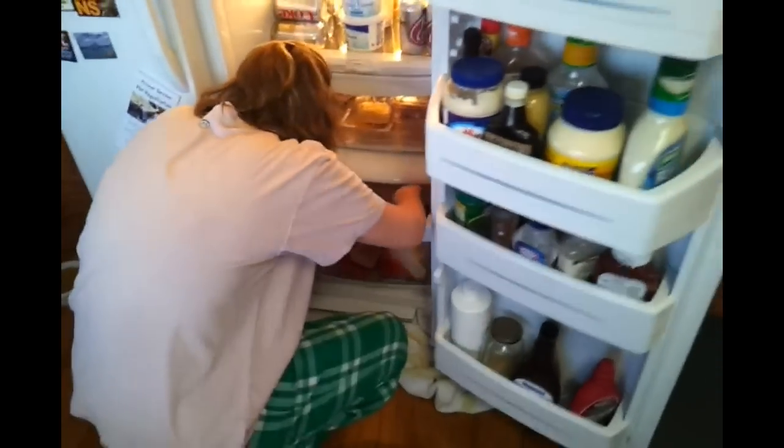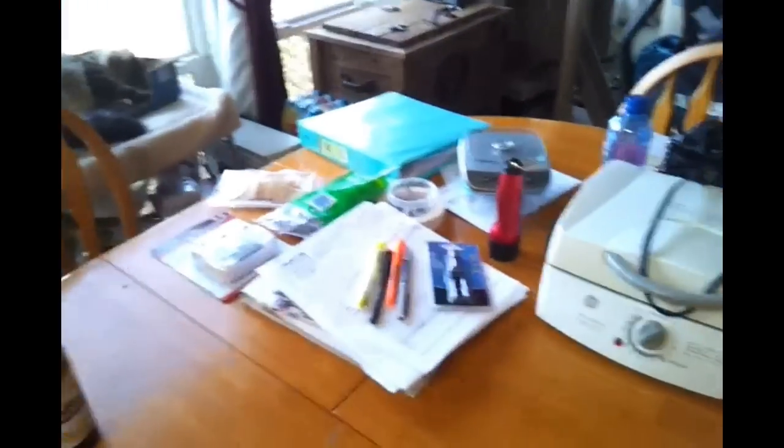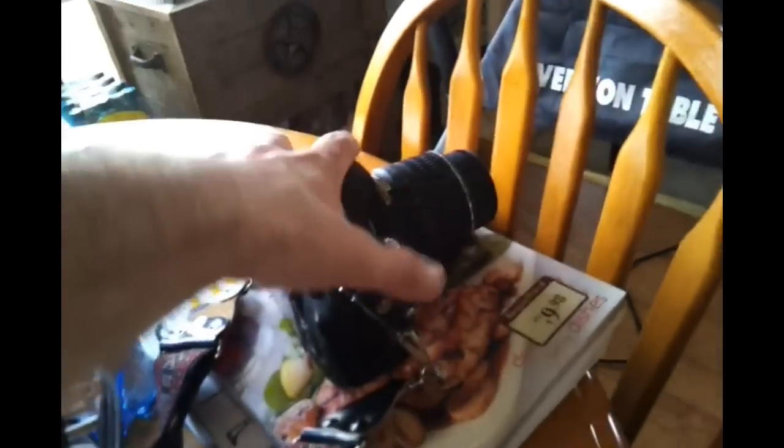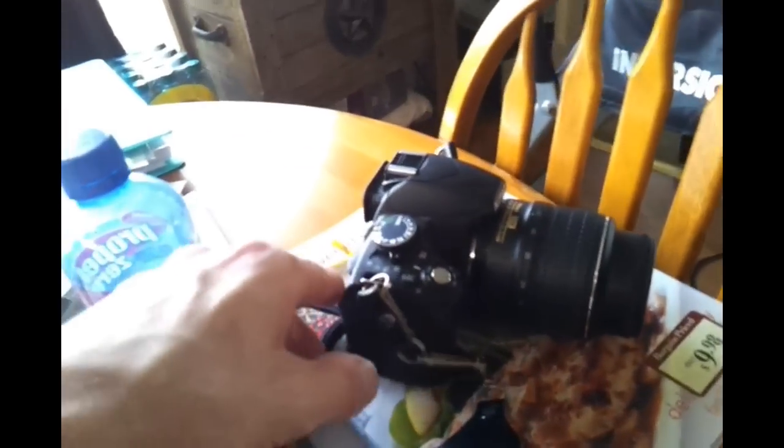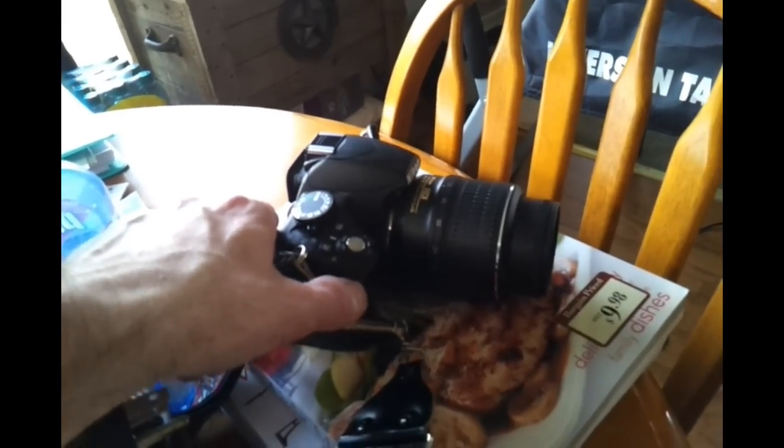See Wendy in there? Say hi, Wendy! And Oscar is napping over there. I was fixing to clean the table off to do a video about something totally different. This is the camera I'm going to try doing videos with soon, as soon as I dig the manual out and figure out how to use it in video mode instead of my phone.